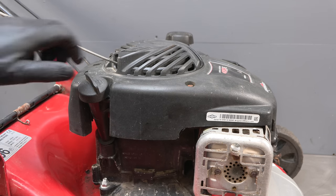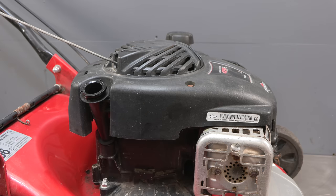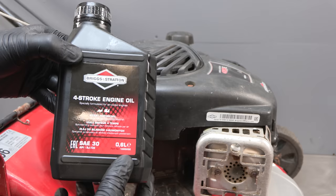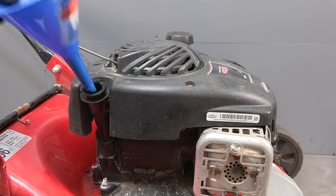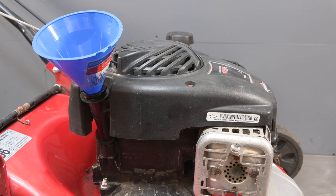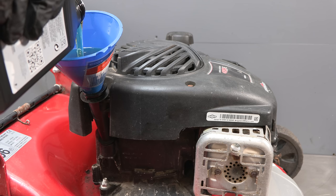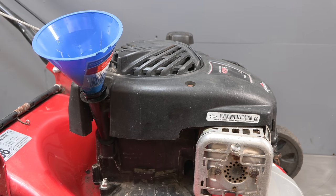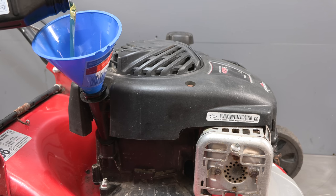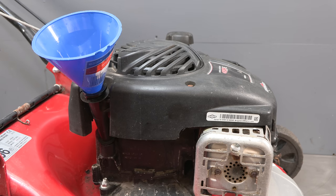All that's left to do now is to refill the engine with oil. And I'm going to use genuine Briggs & Stratton oil. I just buy the really big drums and then decant it into one of these. Not sure exactly how much it takes, especially as it won't be 100% empty, as I just used the sucking tool. But I'll just keep checking on the dipstick. There's no rush, and we'll get there eventually.